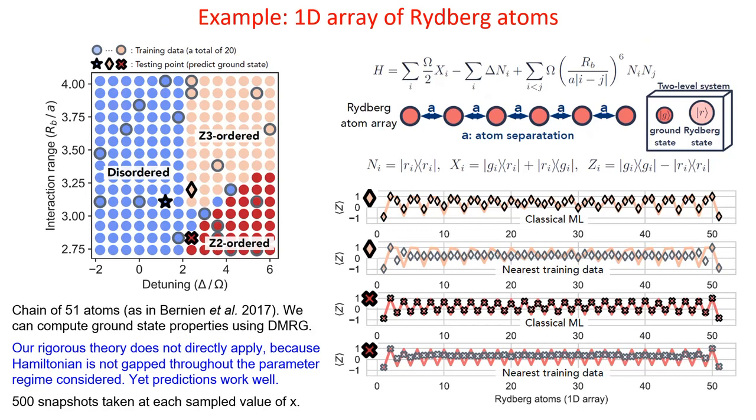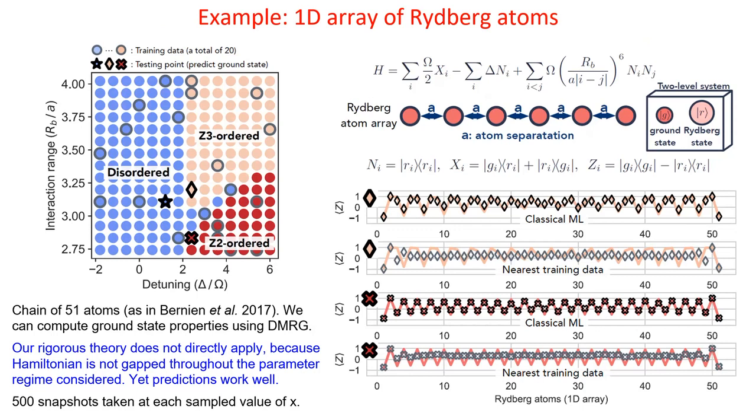Those are the ones shown by the gray circles. We simulated acquiring classical shadows at those points. We used our ML algorithm to then make predictions about other points, like the triangle, the star, and the cross. And we can predict any local property that we want, but let's say we're trying to predict the probability that each one of the 53 qubits points in some particular direction in the Hilbert space. So in this plot, the essentially exact results are the pink curve, and the diamonds are the predictions of the ML model, and they match up quite well.